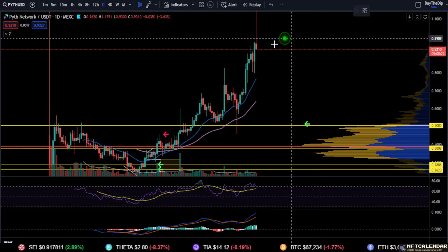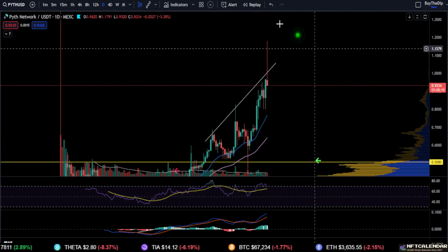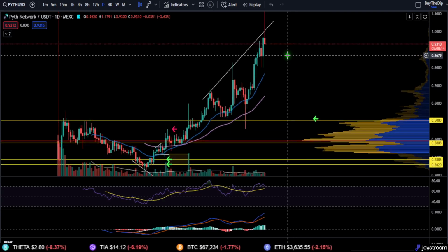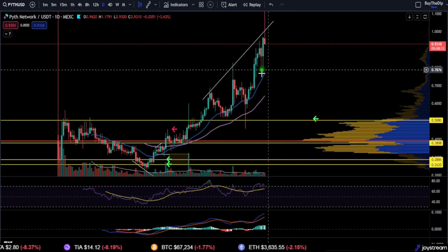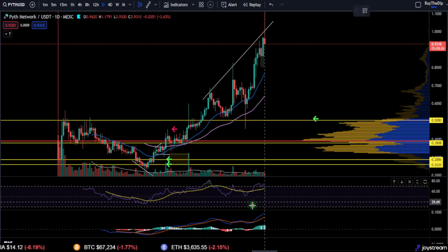You can see that huge blow off top. If you're using candlestick analysis, guys, this doesn't look good. Blow off top, pretty much quick rejection, and if it closes like that by the end of the day, it's not looking good. Okay, so that could be the indication that we're ready to come down to lower levels. Now all of a sudden we see the bearish divergence, obviously on the RSI.